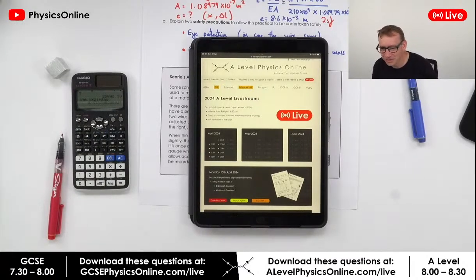Scarface, you still got the GCSE physics equation sheet? Yeah, no way, that's awesome. Will I be covering questions on the photoelectric effect at some point? Yes, I'll be doing that, Mads. I'll be trying to do a bit of everything, really.